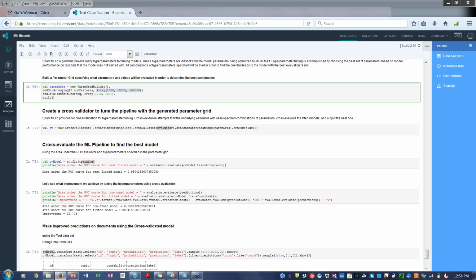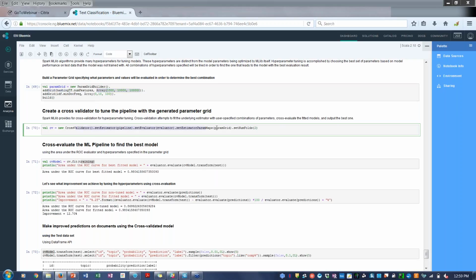So for this particular parameter, hashing TF num features, I'm going to look at 3 values: 1,000, 10,000, and 100,000. Same for this one down here. When I create this grid and these actually get run, they'll be run in all combinations. Because I have 3 and 3, I'm going to run this nine times, 9 different combinations, and see which one of those combinations is the best.